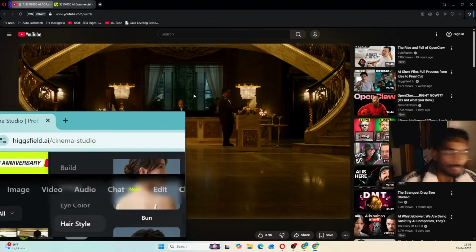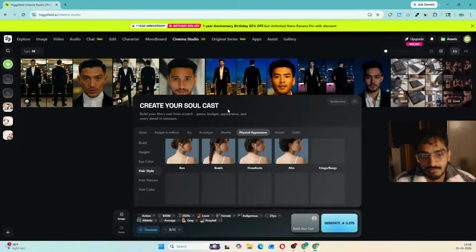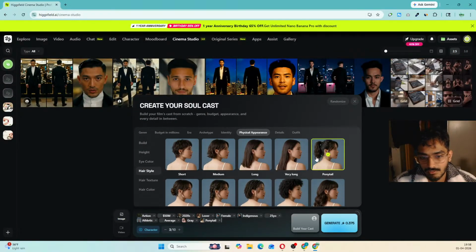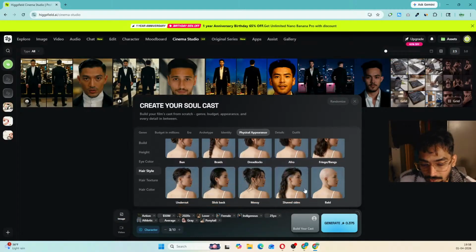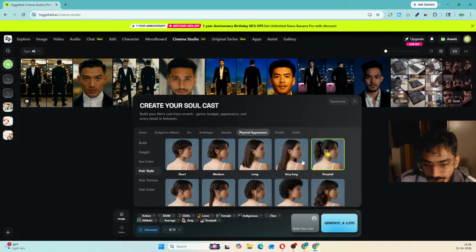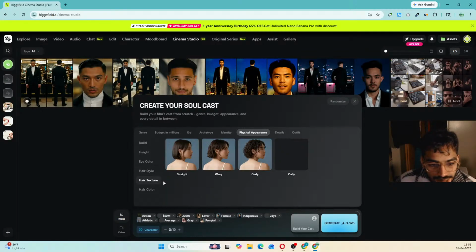Wait a minute, bro. I'm creating my female character. I like ponytails. Don't ask me why, but I do. Hair texture, I like it. Wavy or curly or straight. I mean, honestly, any of them work.